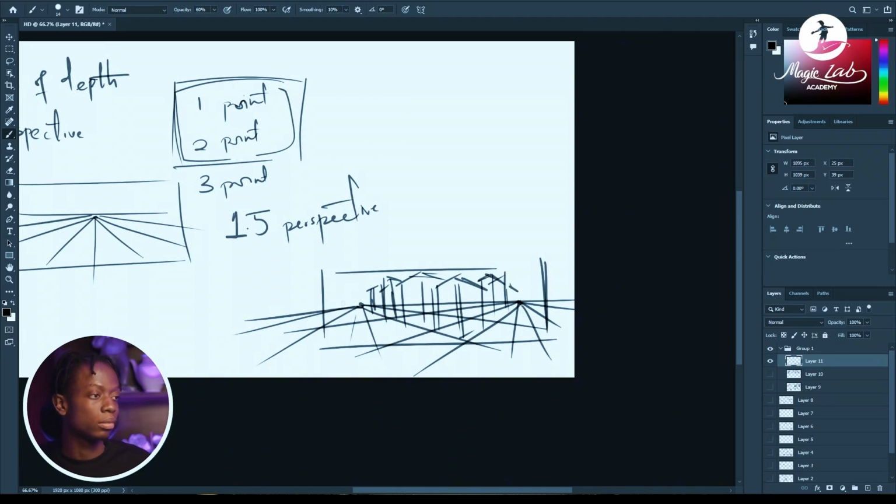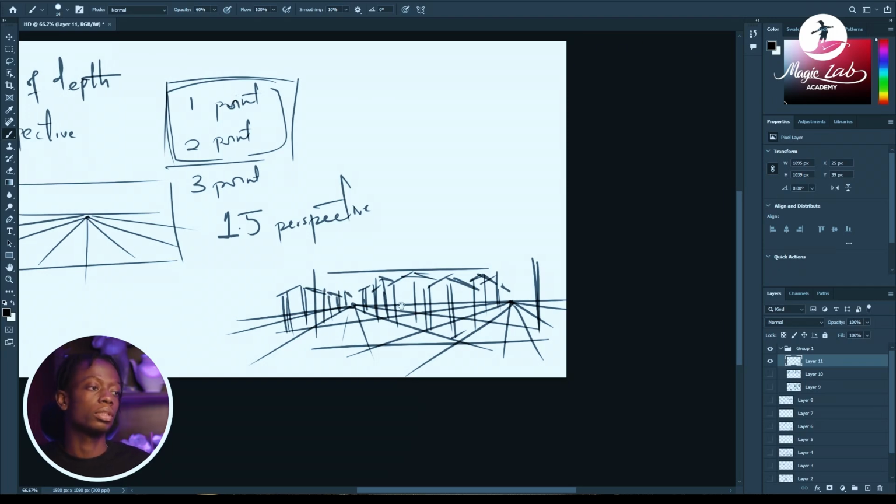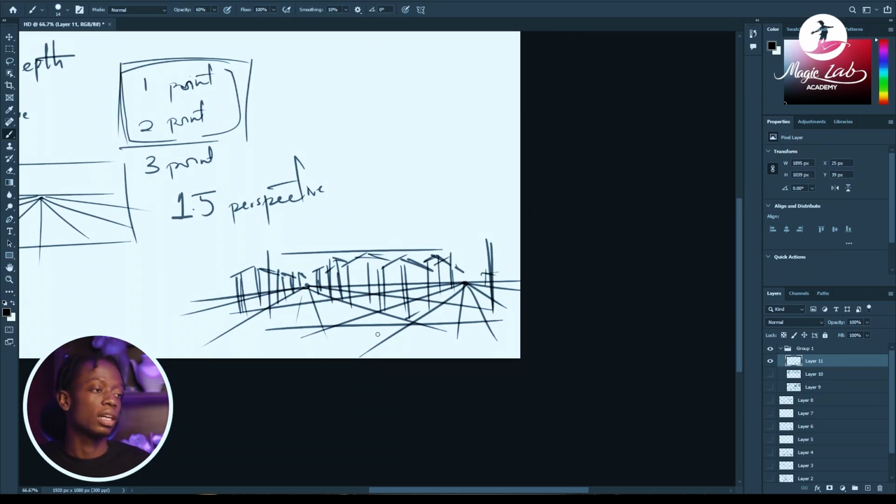This is a typical example where you have 2 streets, you're standing in between them, and you're seeing the 2 vanishing points. This could be like a traffic light here, cars moving here and here.